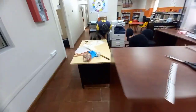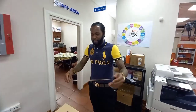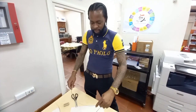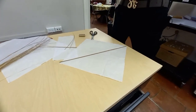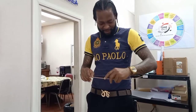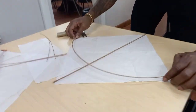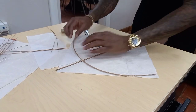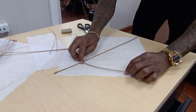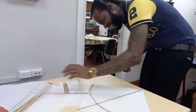Alright guys, back to Uncle Jamal. Let's see what Uncle Jamal is doing. Uncle Jamal, your kite isn't ready for the road? Nah, right now I'm finishing the bow making part of it. Then I'll be making the four patches to attach the sides. And from there I'll be placing the holes, attaching the tail, and I'm ready for flight. Flight 101 is about to leave the floor. Just make sure I'm making it very flexy so I can get the dance in the sky.